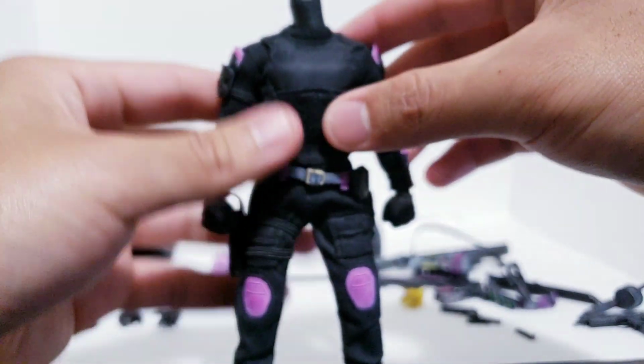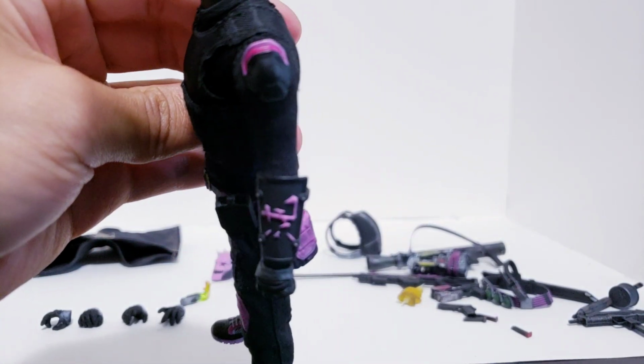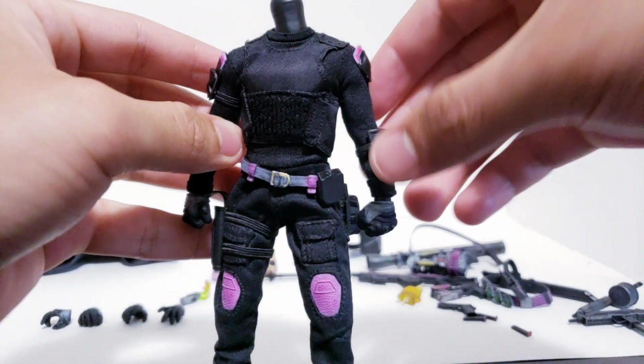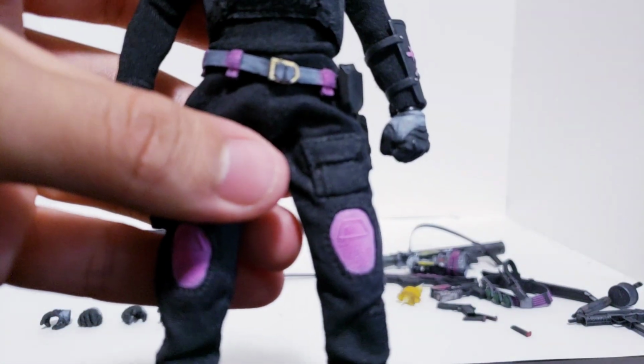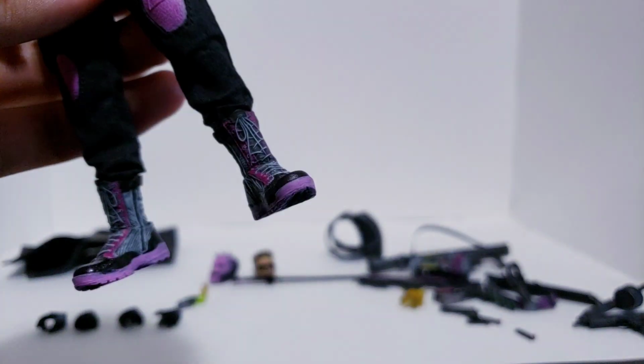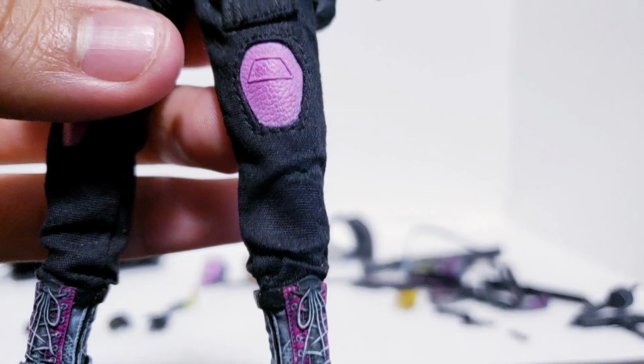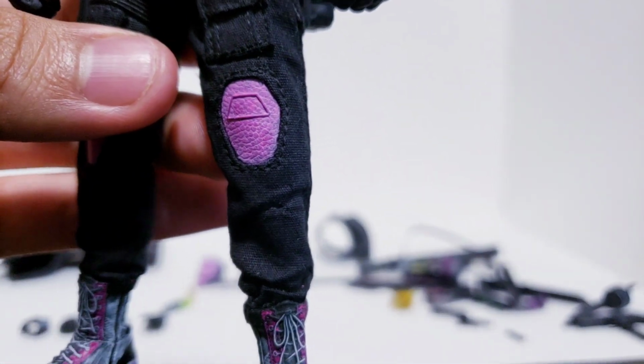So yeah, he's wearing a bulletproof vest. He's got some shoulder pads on there, again with the pink and the purple. He's got his belt. Once again, we're seeing some white in there. Got some gold on the belt buckle too. And then we come to his knee pads. He's got them in pink and purple really. You can see that there's pink and some purple dry brushed over it.